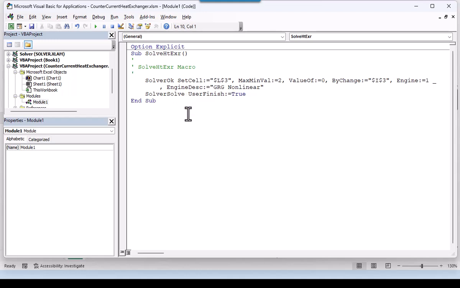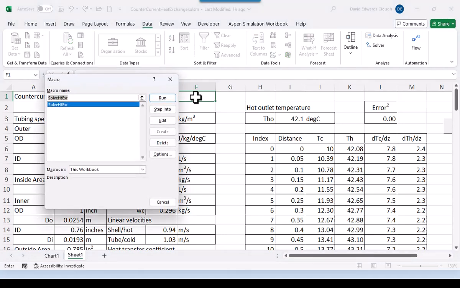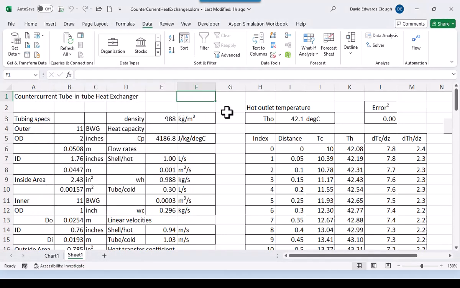If I add that and do an Alt F8 to see my macro and run it, it runs, but it doesn't show that final dialog box where we have to accept the solution, because by now we know generally that the solving is going to work.